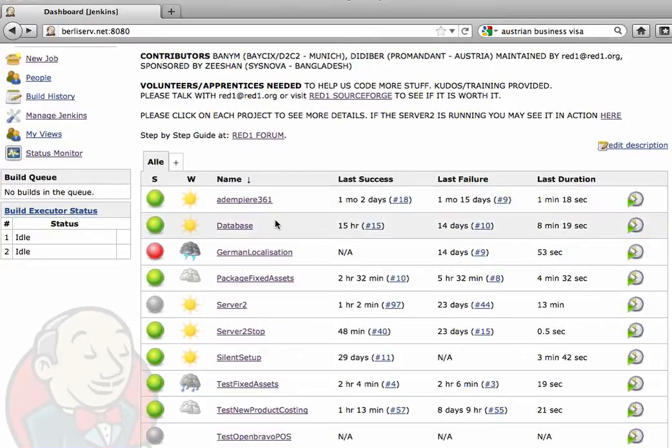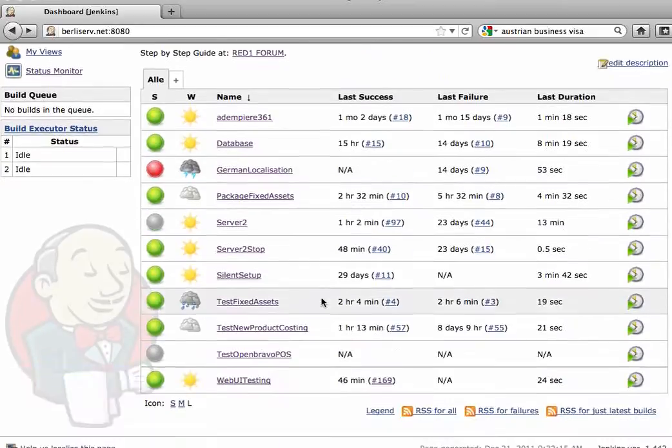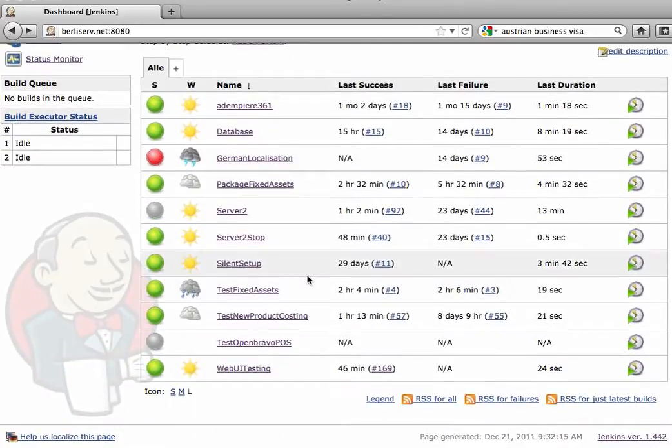Once these two jobs are done, you have a couple of options — but I missed one: you should run the silent setup. That also takes quite a long time, about three minutes, to properly sign all the jars and package it, so that you can then run the server after that.